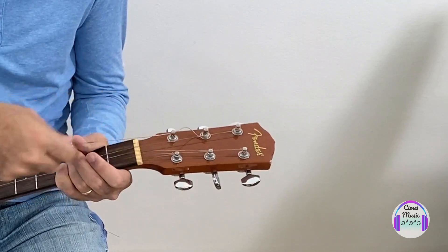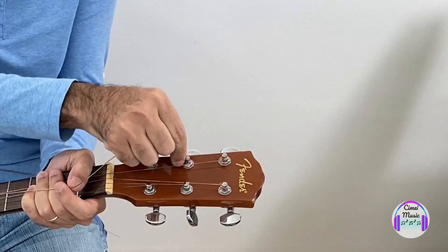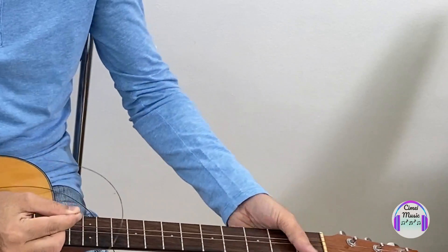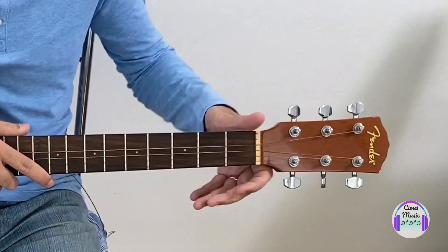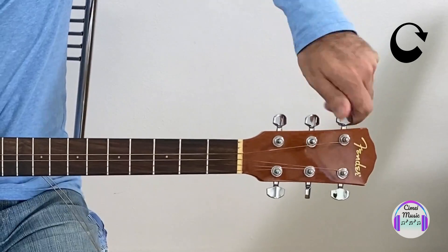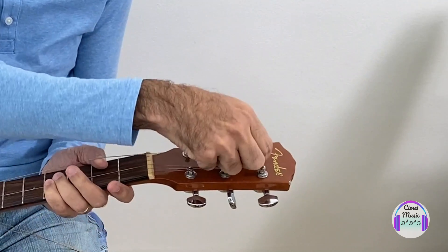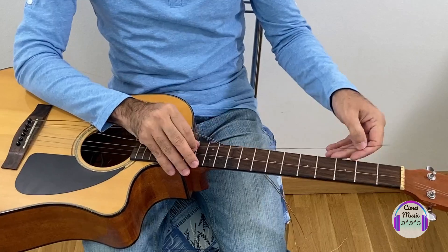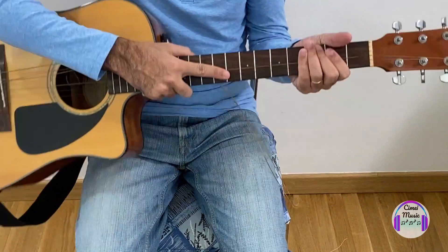Be careful with your fingers — go to the end of the string to avoid damaging yourself. It's like a serpent — you have to be very careful because the string might bite you. So with the next one, spin it. Done. Almost at the end, I'll always do it this way. If you want to spin all the way to the end, that's up to you. I prefer doing it this way because it saves time.